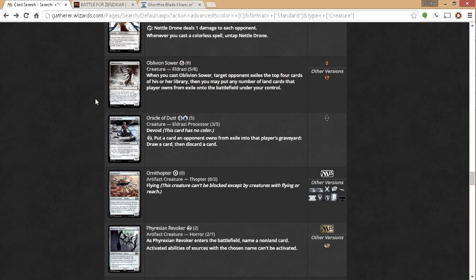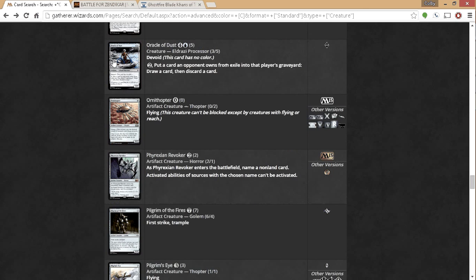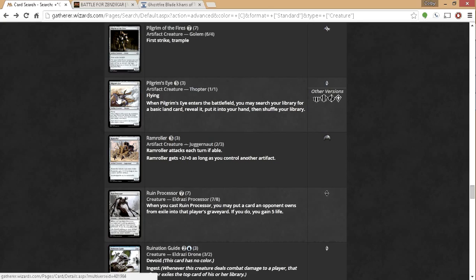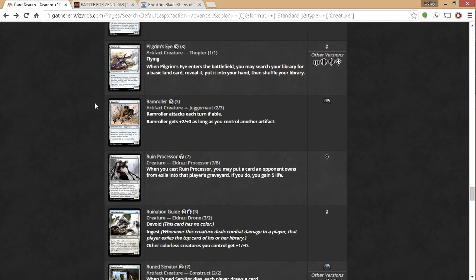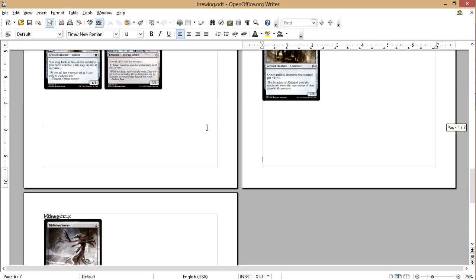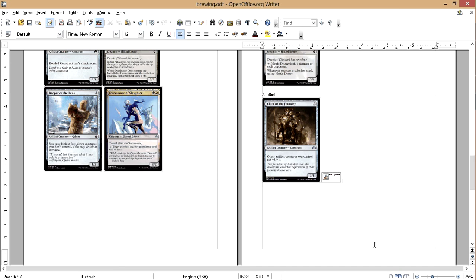okay, let's see, Oracle of Dust. Draw a card, then discard a card. And still probably too expensive for the effect. So not really great. These are both 11-5. No, 7 drop. Softer, basic land. No, too slow. Iron Roller. Artifact deck. Sitting in there. Possibly. Stick in there.